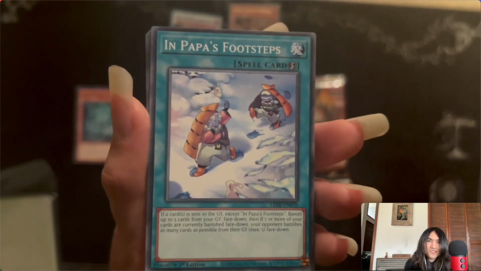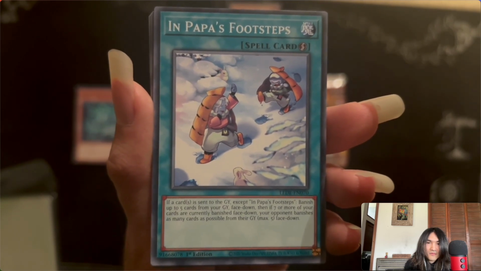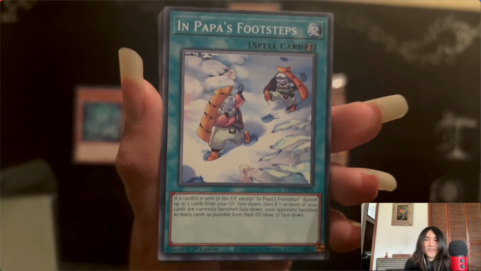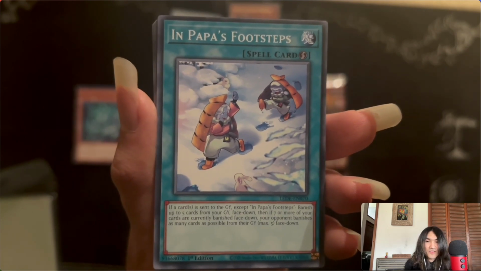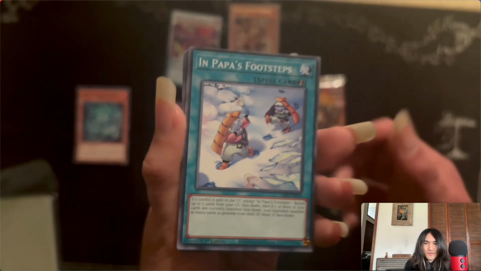In Papa's Footsteps, quick-play spell card. If a card is sent to the graveyard except In Papa's Footsteps, banish up to 5 cards from your graveyard face down. Then if 7 or more of your cards are currently banished face down, your opponent banishes as many cards as possible from the graveyard. Max 5 face down. So it's got a Soul Release-like effect.